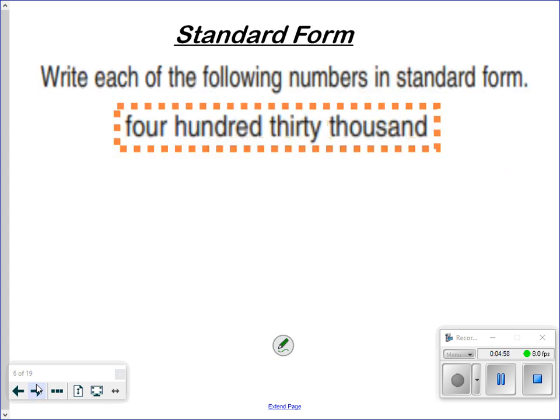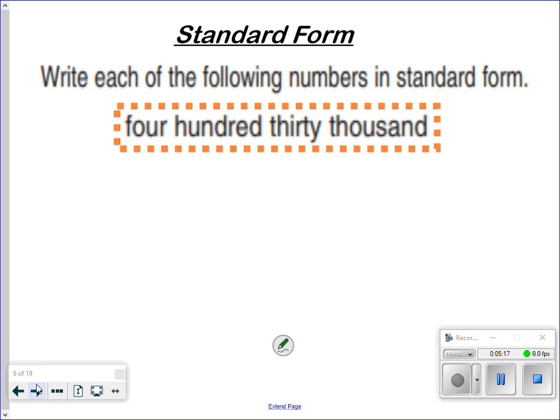Let's keep moving along. Standard form. Whenever you're asked to write the following numbers in standard form, please, please, please, when you get to math today, I want you to understand this. Don't tell me, Mr. Green, what's standard form again? I need you to understand what standard form is. Take some notes so you can remember it for math.